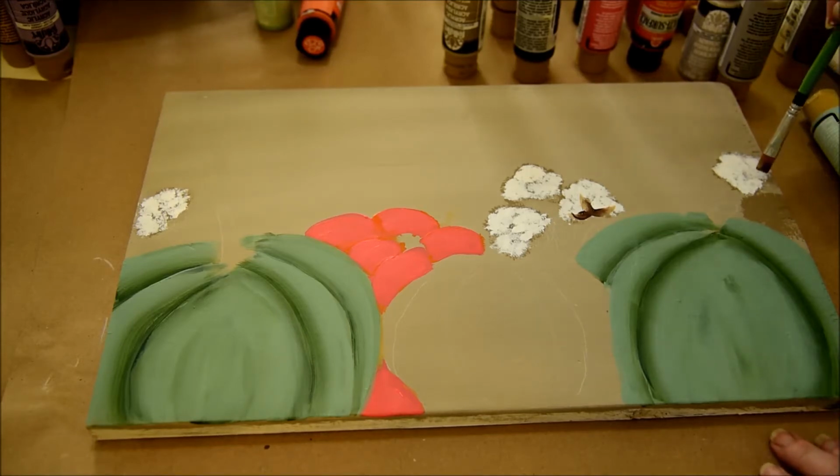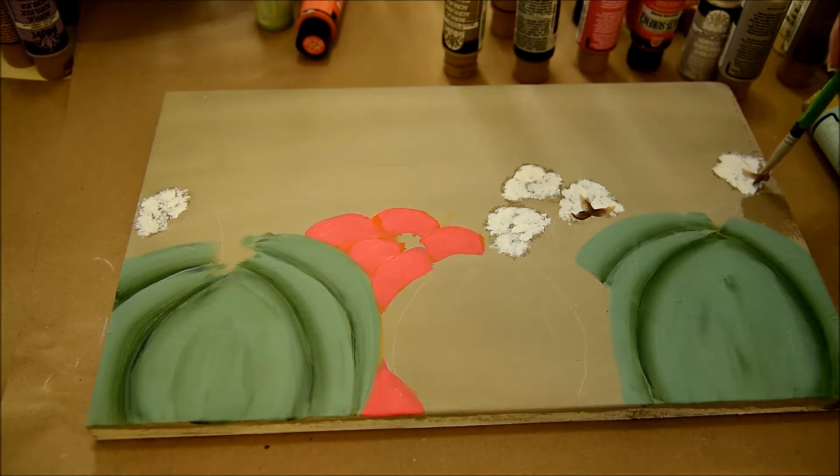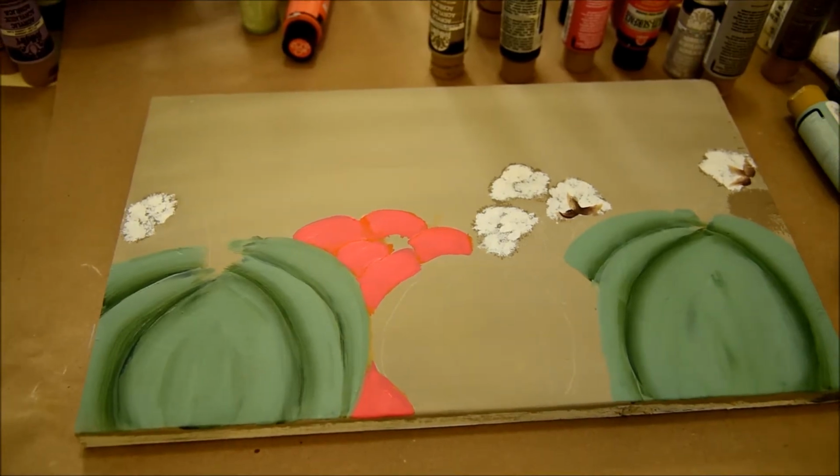Same with this one. Press, lift, press, lift. That one kind of dried out there at the end of the stroke. Am I in the camera? Yes, I am. Press, stroke, press, stroke. Now we're just giving an indication. We're not trying to be real life. We're just indicating something.